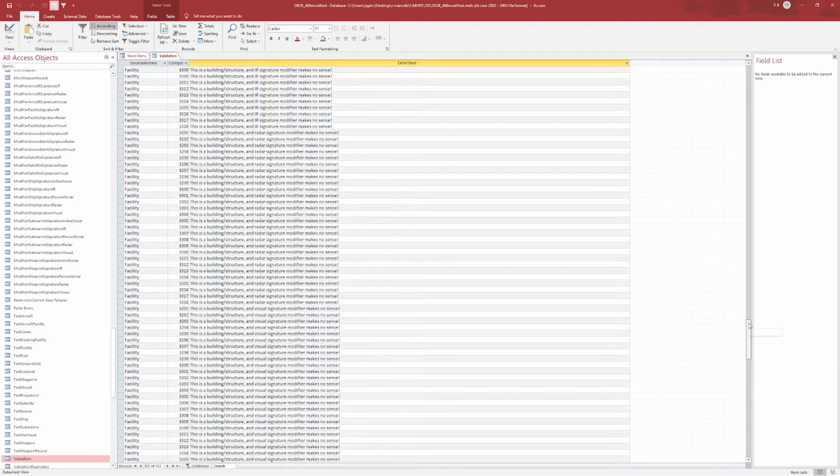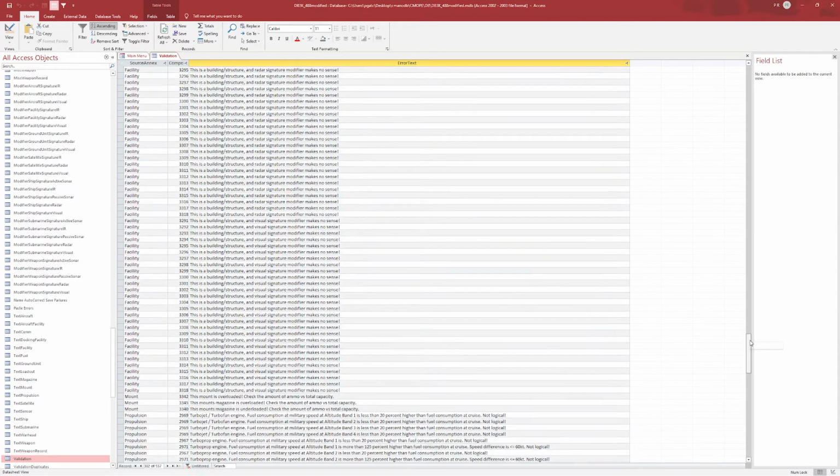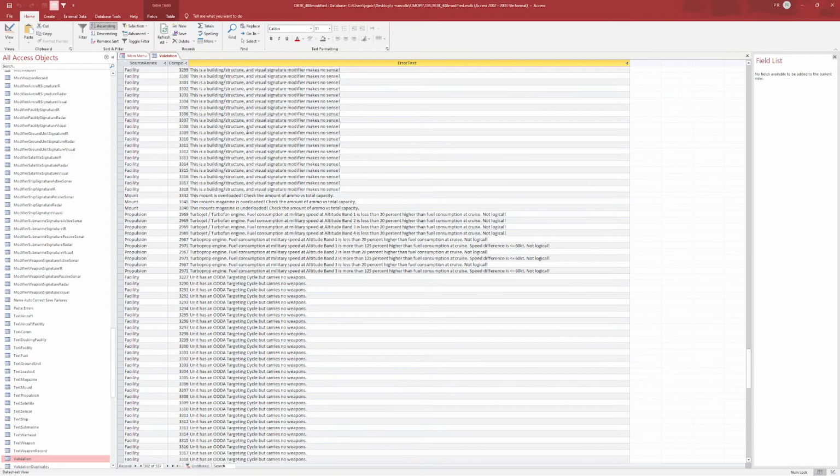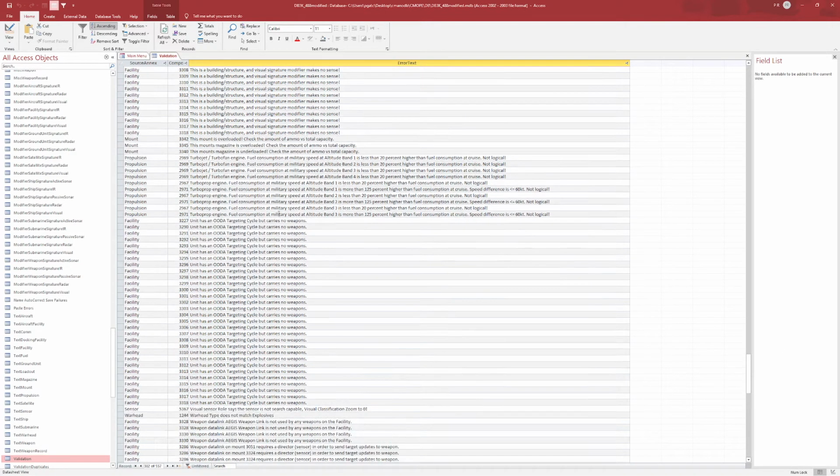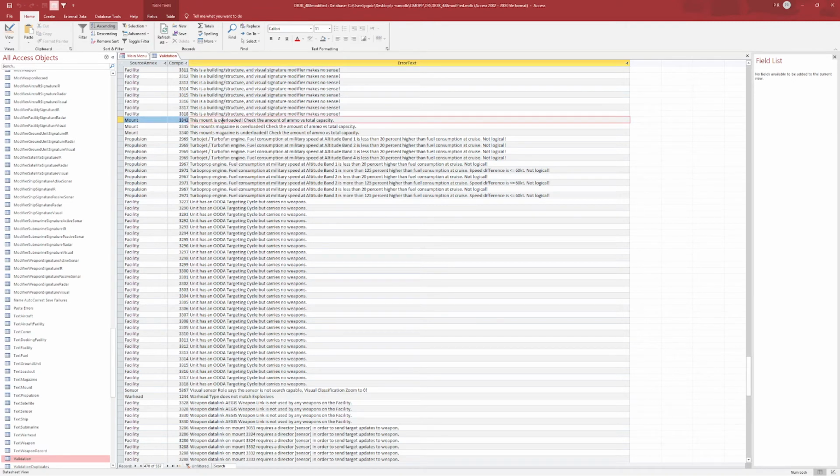Coming through all of our facilities, we see multiple of these facilities have no radar signature. Chances are those facilities are underground and that's the reason they're not visible, or there's some kind of marker on the map and they're not critical. We can also see places where we've accidentally loaded too much ammunition into one mount. We can always go back and make direct changes to that. We can also see places where the magazine mount did not have enough items loaded into it. In this particular case, we could go back and check that one as well.